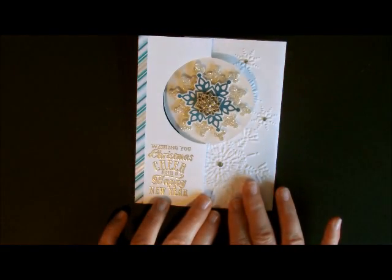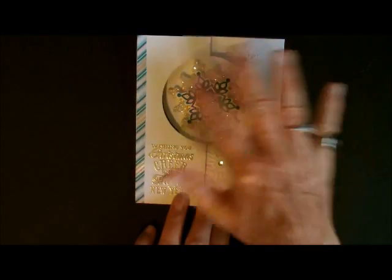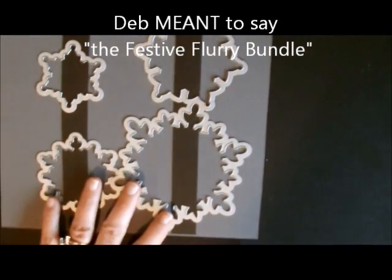Our card today is going to be done using the Festive Flurry bundle and Christmas messages. The Christmas messages are over here in the Christmas bundle. In the Christmas bundle, you get the Framelits, the snowflake Framelits right here.